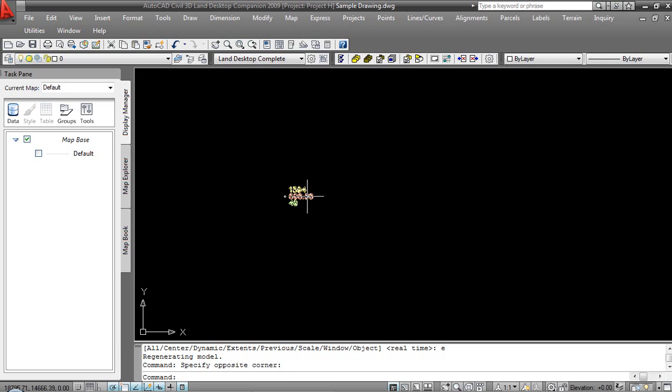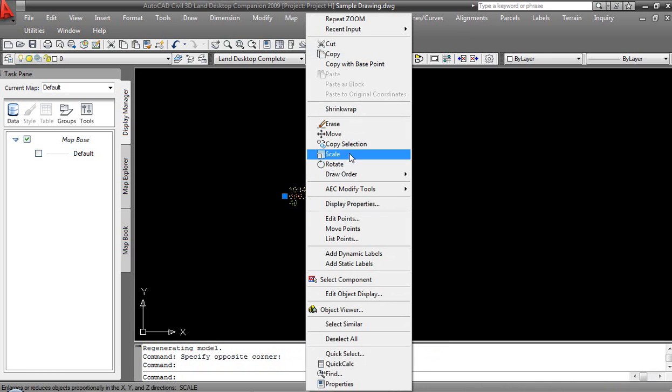At the same time, even just standard AutoCAD workflow, I guess procedure-wise, if I select a point, right-click, it even presents me both options. I've got AutoCAD moves here. I've also got move specific to points down in this area.